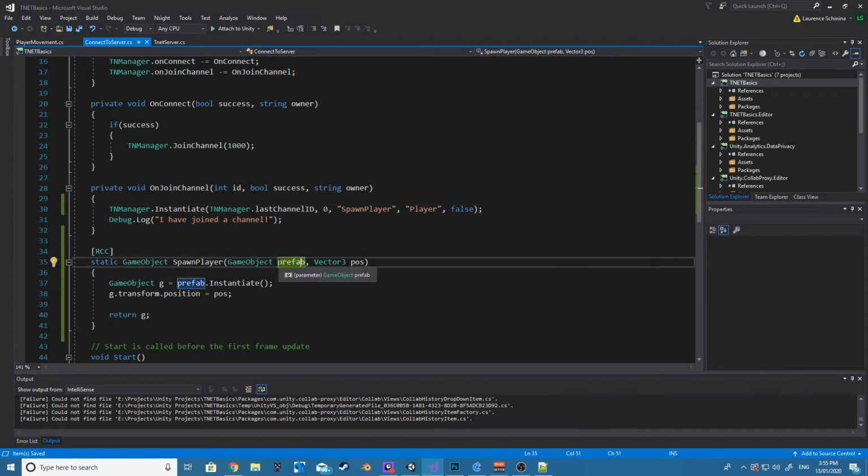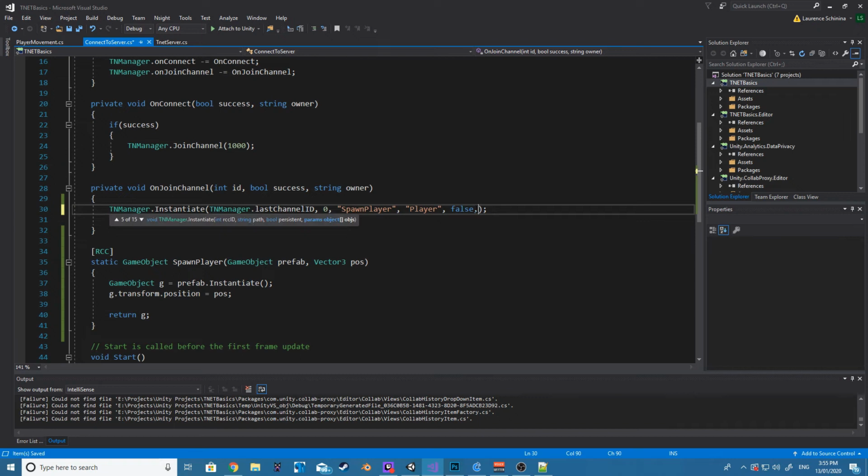Now, we have one parameter that is automatically filled in by the instantiate. However, we have a second, which is not a default parameter. This is our position. So after our persistence, we now have our parameters objects. And all we're going to do for this is say new Vector3, or rather, to make things easier, Vector3.zero. So this is just going to pass in our vector into this function, and then this function returns our game object back to the instantiate, and we have our player.